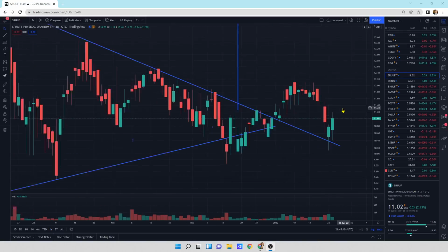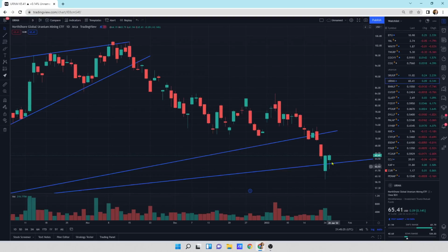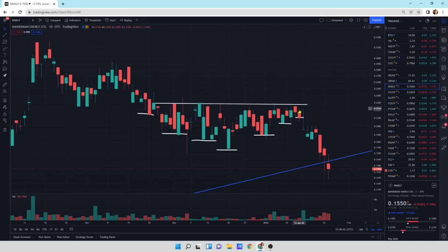Looking at this, it looks like we got some good buying pressure today in the Sprott Physical Uranium Trust. This downtrend line is holding the support, and we are moving higher, so it looks good. URNM getting a little bit more of a wick at the bottom. I think this momentum is changing, and I think we'll eventually head higher here, hopefully in the very short term. We might see a little bit more sideways action or a head-on higher, and this is where I would be a buyer. So I am a buyer down here.